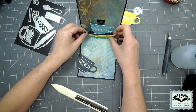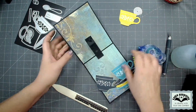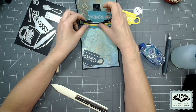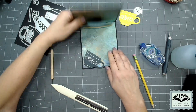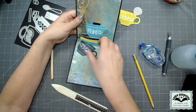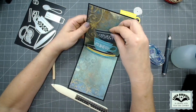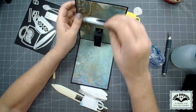So I can use my first set to kind of get an idea of where that second teacup should go. And in fact, what I think I'm going to do is just temporarily attach my bottom teacups to the pop-up using just a strip of tape runner. That way I can use that as a guide to get good placement on my second one, but I can still take it off when I'm trying to get in there and fiddle with the other two teacups. Okay, so now I can see where that second teacup is going to land in the open position, and that will help me get good placement on attaching it.